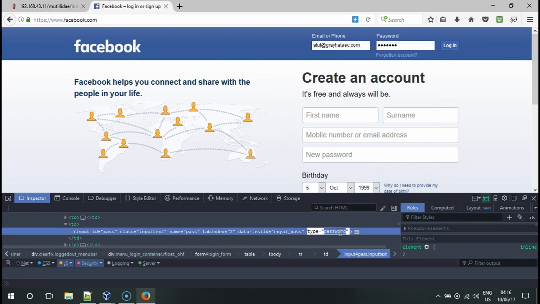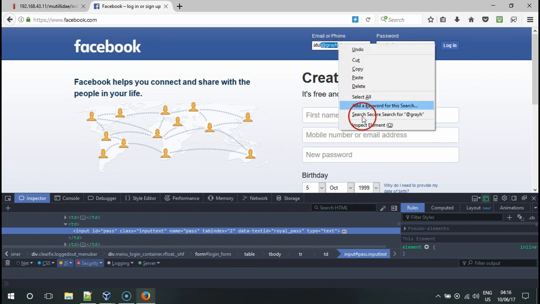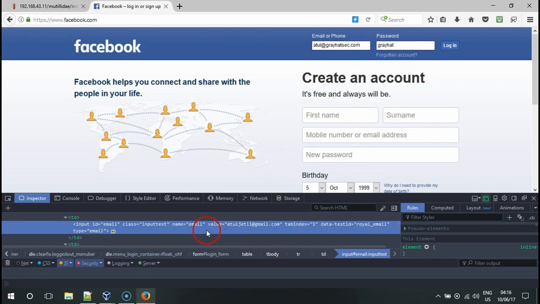If it is a password, I will change it to text and it will display the password I have entered, in this case the gray head. And if I change the email value to password, it will be shown like a password.